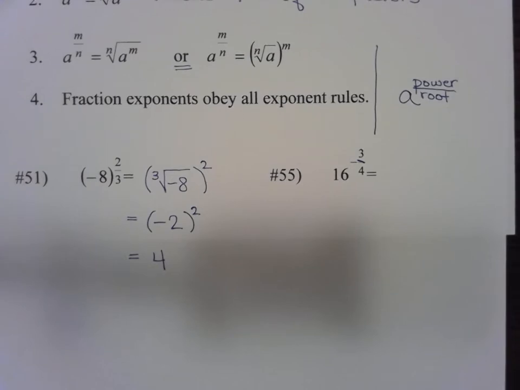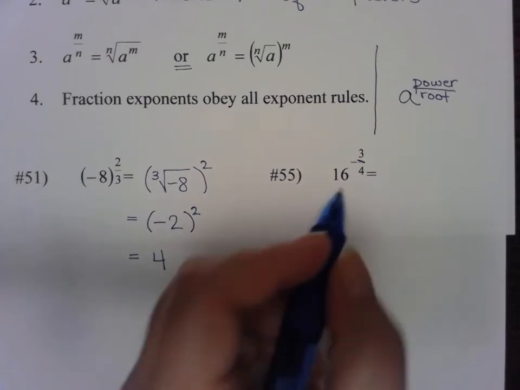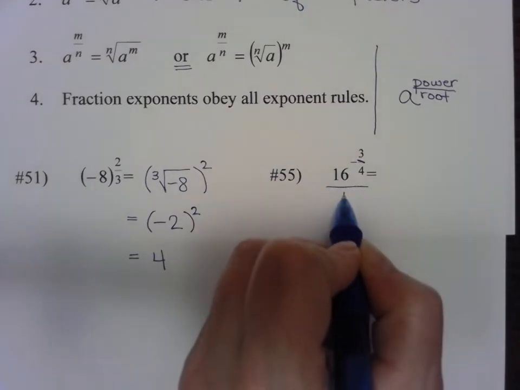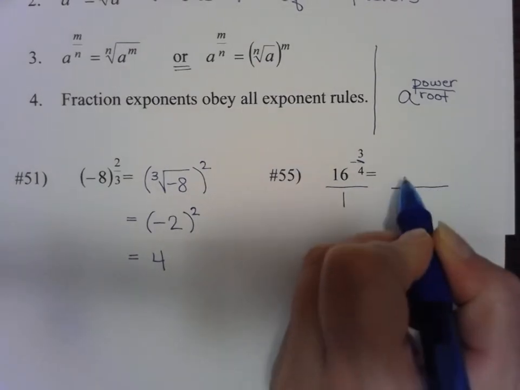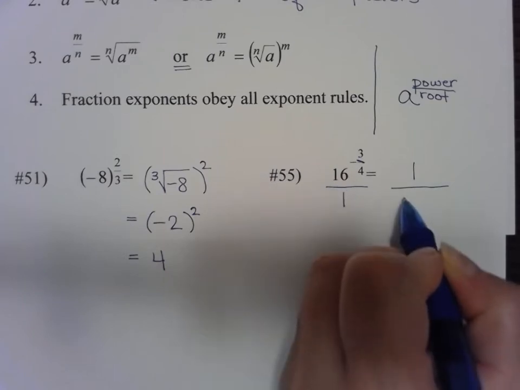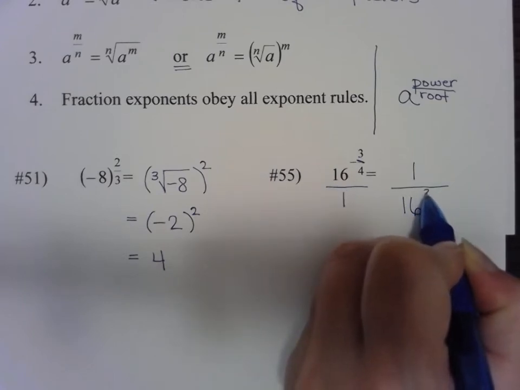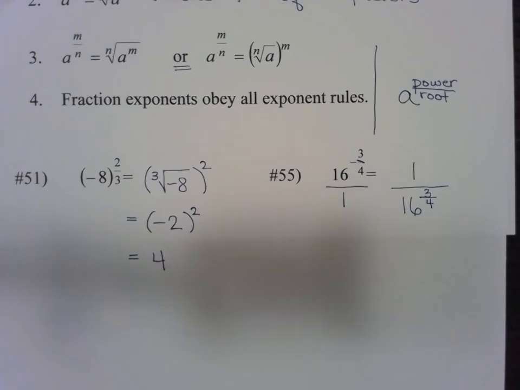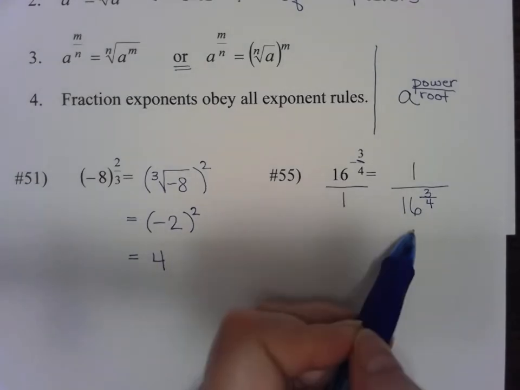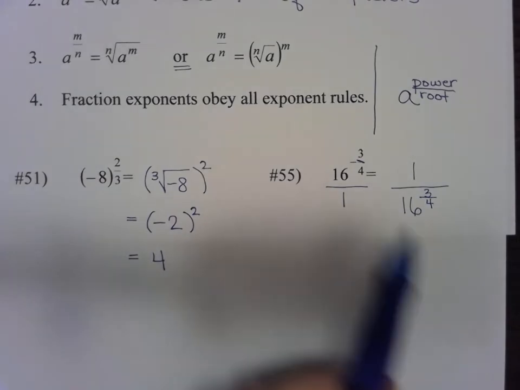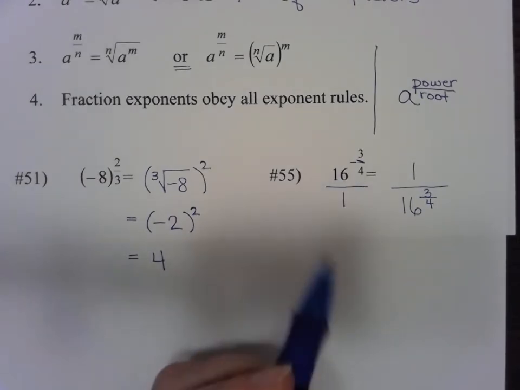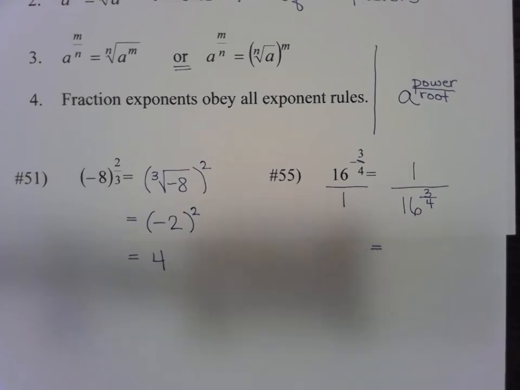Do you remember what a negative exponent does? Remember, it creates a reciprocal, or it kind of flips things around the fraction bar. So if I think of this whole thing as over 1, the negative exponent is going to move this 16 down to the bottom. And since I've moved everything down to the bottom, I'll have just a 1 up there. So that takes care of the negative. Once I move it, the negative goes away. And then now I can translate it just like I did in the previous example, right?